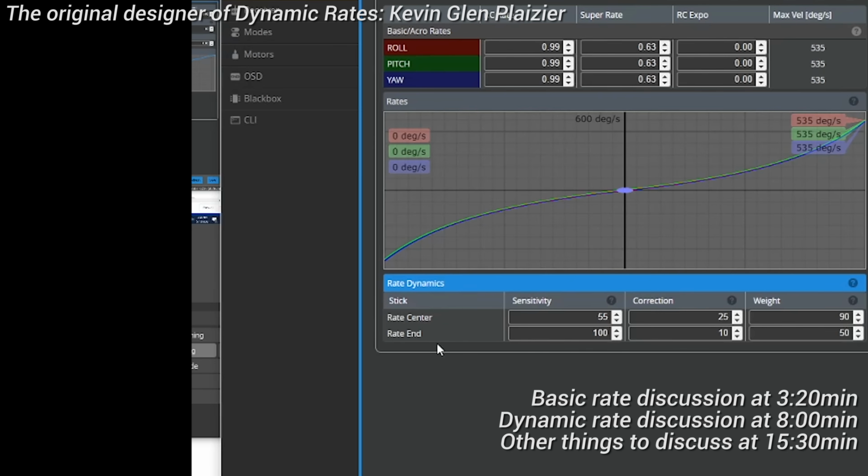And so before getting started on the dynamic rates, I want to point out the name at the top of the screen, Kevin. Kevin is the initiator of EmuFlight. He's the manager of EmuFlight at this point, and he is the one that came up with the dynamic rate system completely on his own. And I point him out because a lot of these people that make this code don't get paid for it, and they're just really doing it out of passion. And it's nice to get recognized for something, and maybe it'll be important to you in the future. Maybe he'll come out with something else in the future that is a significant addition to the flight code.